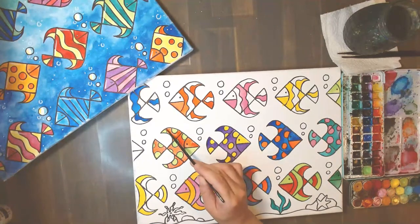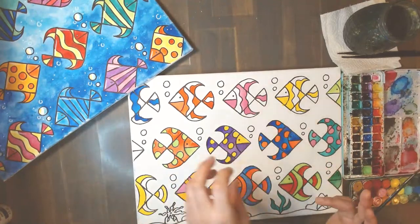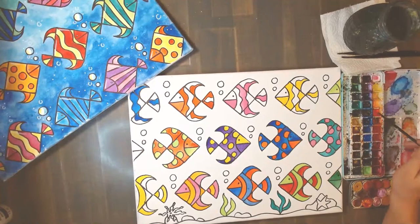You could create a card design, a smaller version of this with maybe 2 or 3 fish, and maybe they're holding balloons in their mouth or a present in their fin. That'd be adorable.